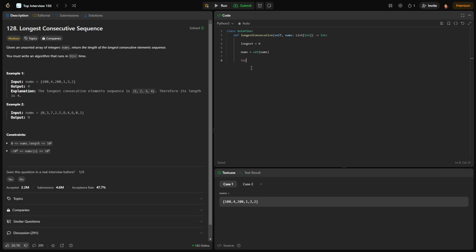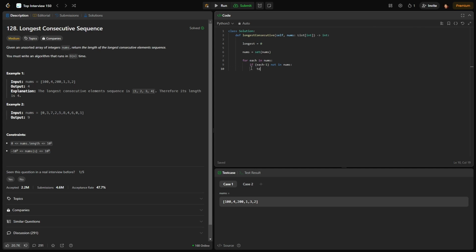Now for each element in nums, if each minus 1 is not in nums, we are finding the initial element from where our consecutive sequence is going to start. Before that, the element won't be there, so this could be the starting point.